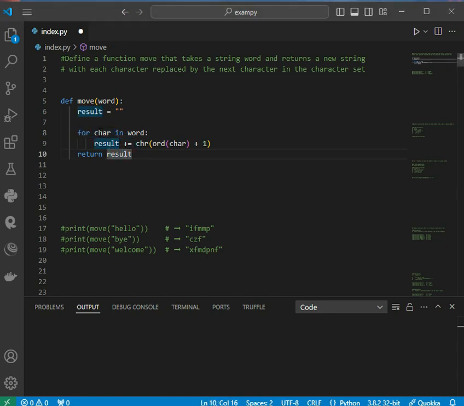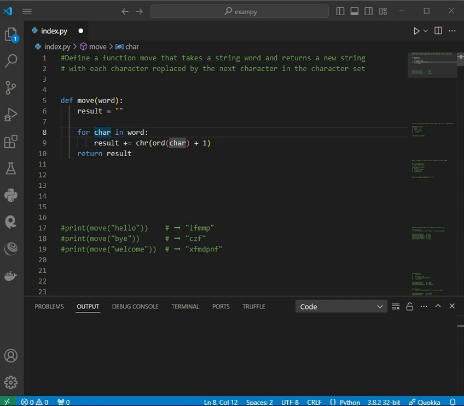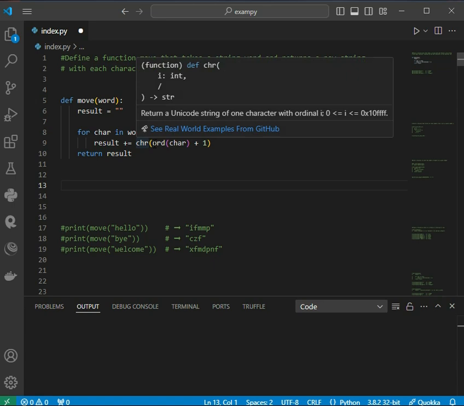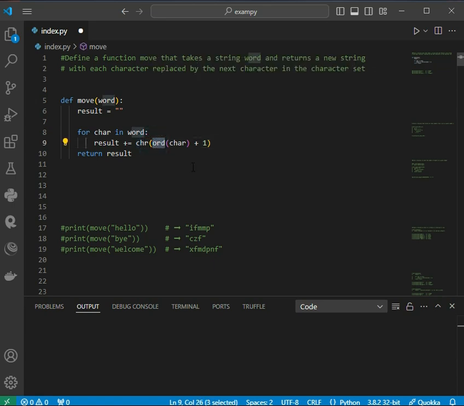The variable char represents the current character being processed in each iteration. And then within the for loop, the function ord converts the current character being processed into its corresponding unique code, typically represented as a Unicode or ASCII value.